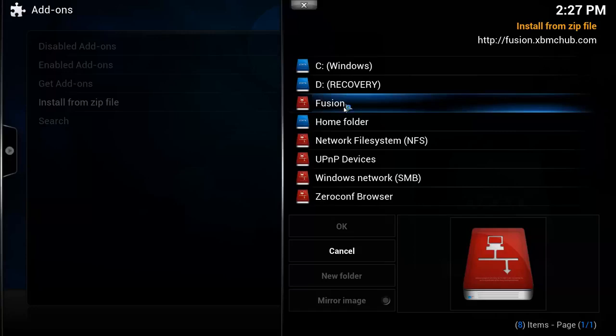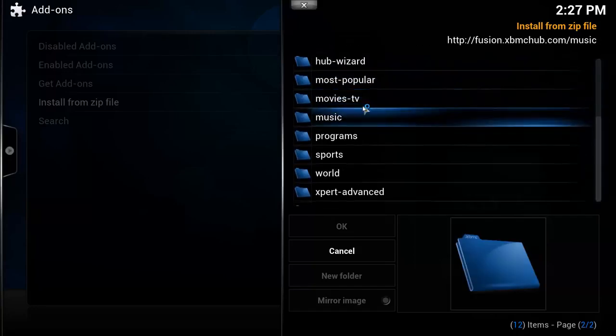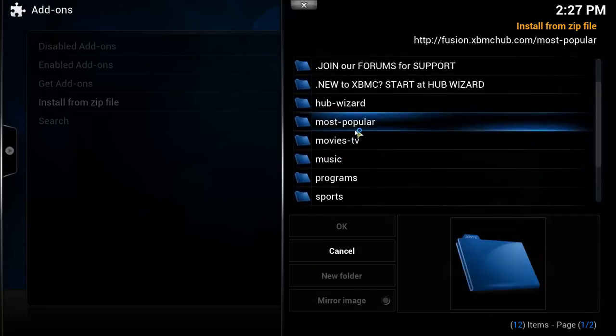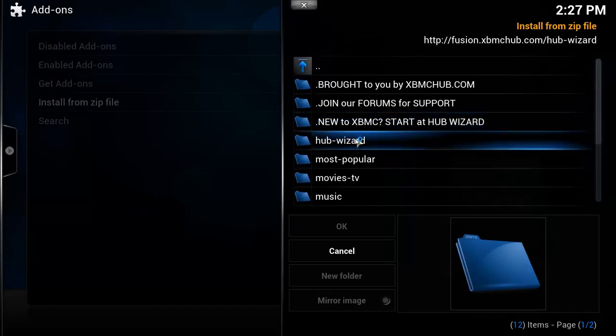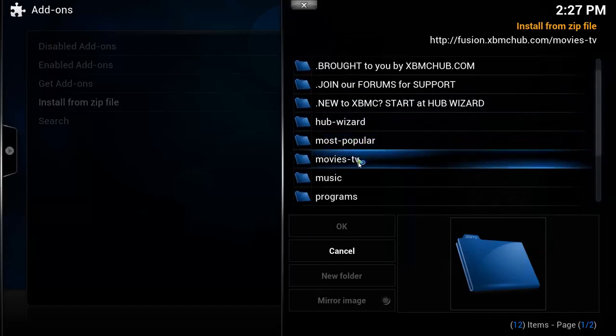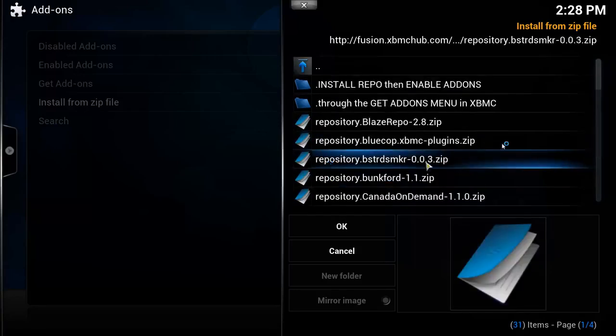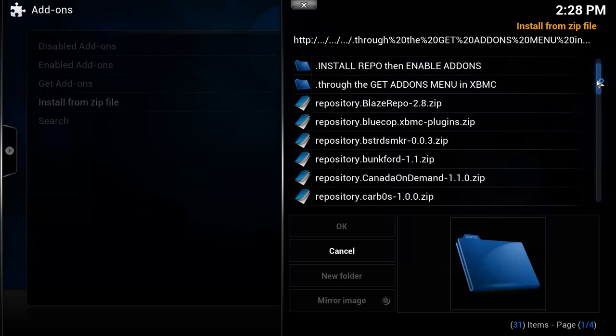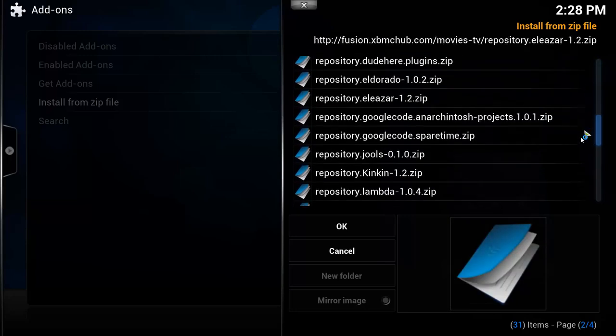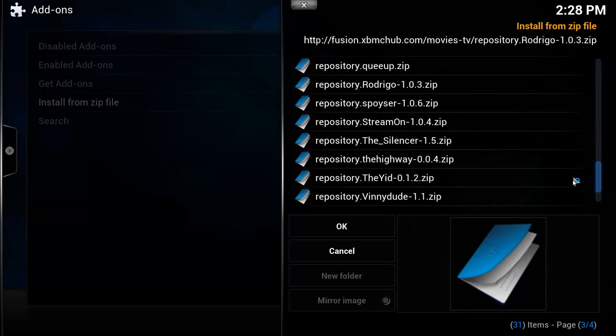We click on it, and here we're going to have all the most popular add-ons that get used for this software. So if we go on like movies, TV here, we get all the add-ons for watching TV programs and movies and stuff like that.